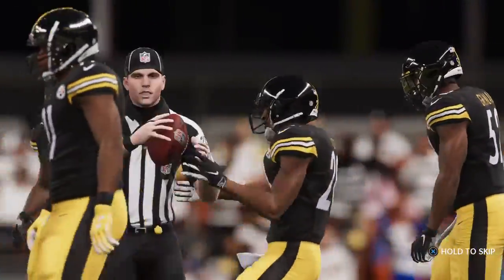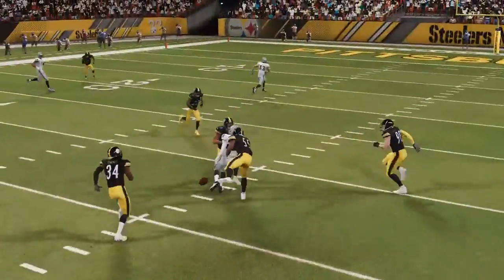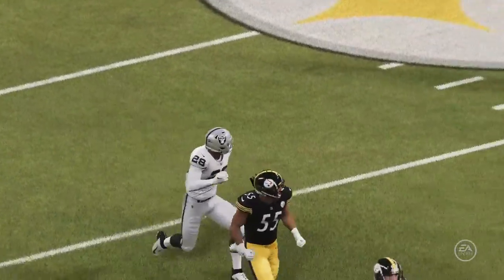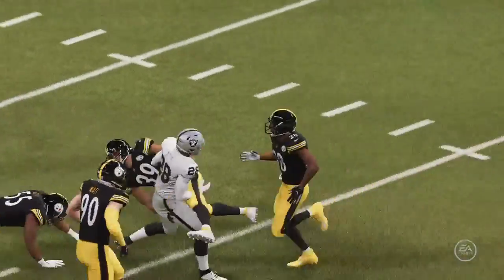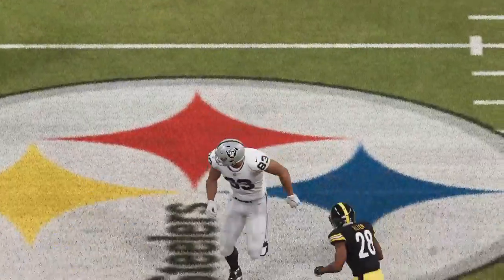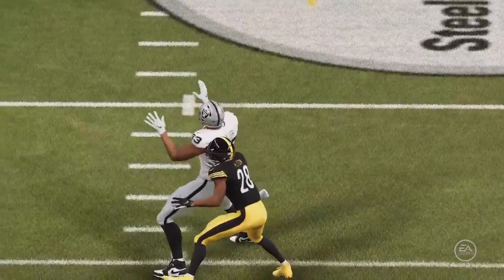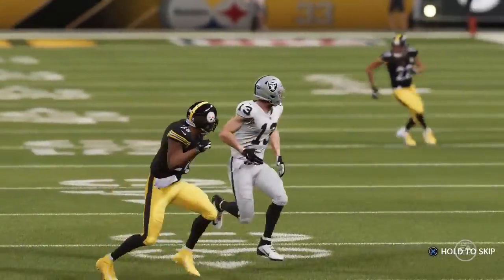The Steelers defense getting ready here. And let's take a peek at some of the defensive effort here that's helped them get this first half lead. Yeah, I remember in school, we used to have a term for it. Break on it. When you see the ball in the air, when you see a receiver make the cut, and you anticipate it. Break on the football. Get there. Make a play. And we've seen a lot of that so far in this game. Coverage has been excellent.